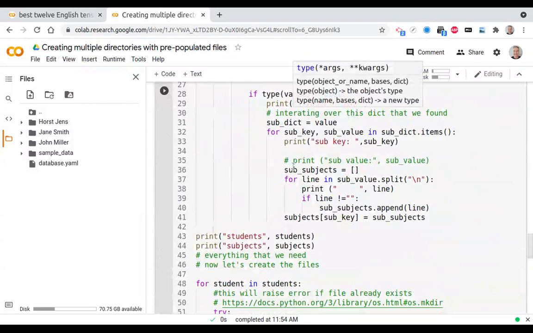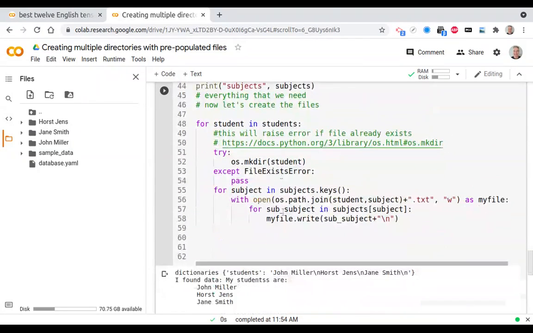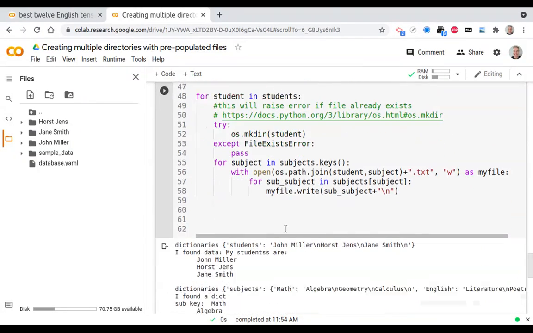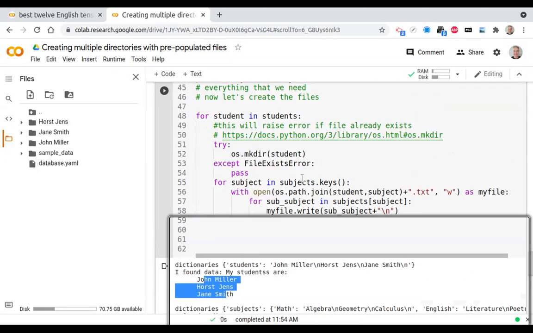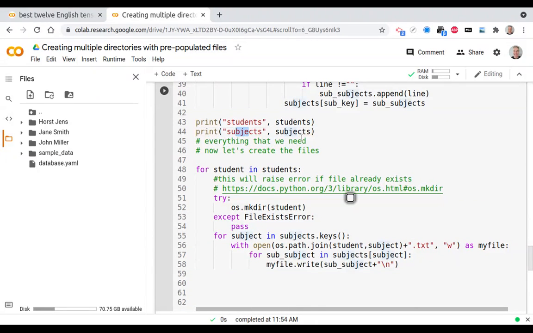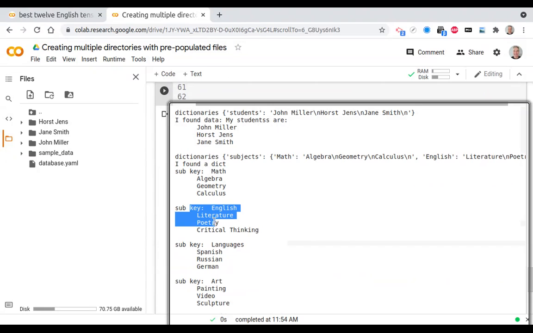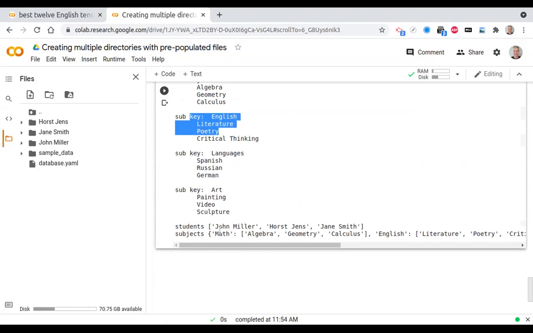And ultimately, when we run this, it's going to print students. Here are the students. And it's going to print the subjects, which in this case is a dictionary, and here is the dictionaries that are being created.